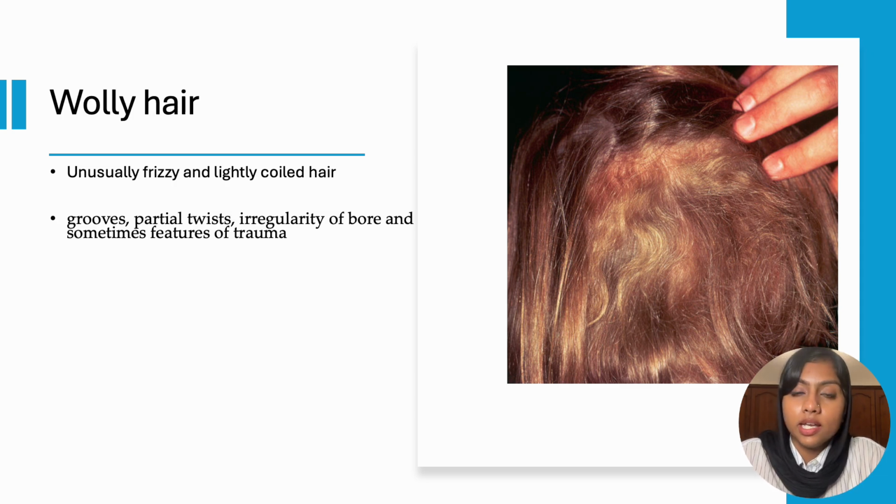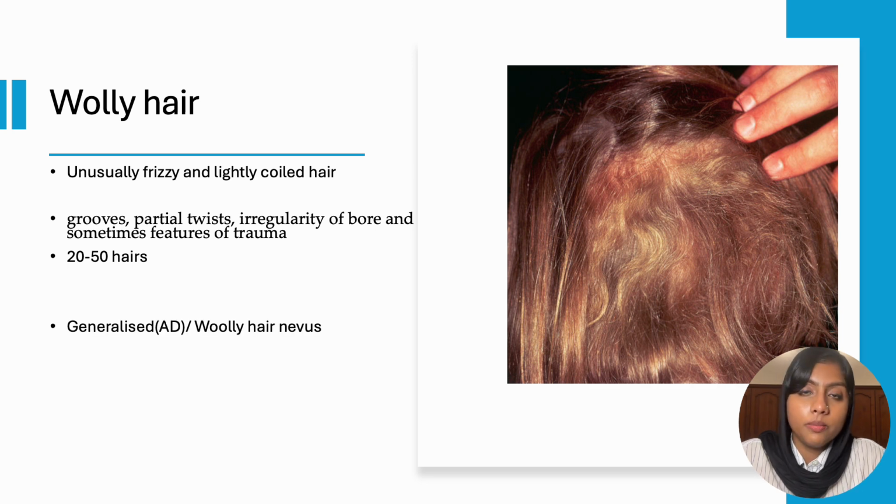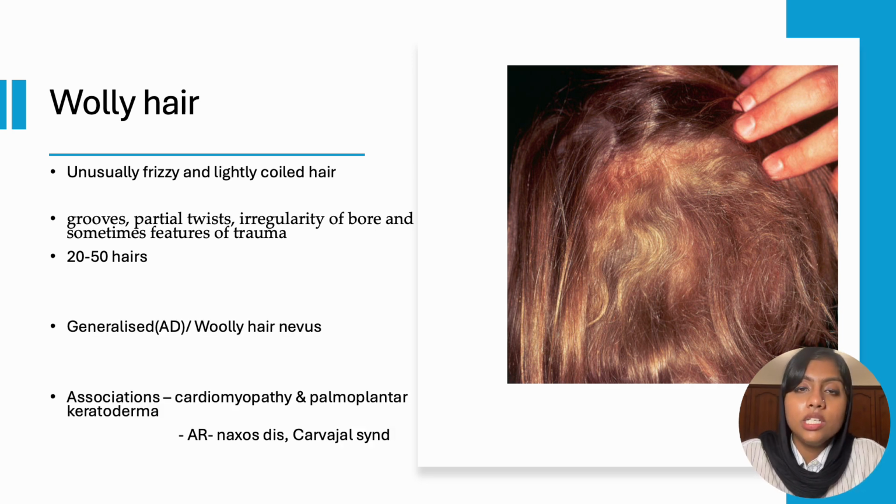It can either be generalized or it can occur as a patch, as seen in this image, which is called as woolly nevus. But the important factor about woolly hair is that you need to see if the patient has associated cardiomyopathy or palmoplantar keratoderma. Why? Because then you need to diagnose with Naxos syndrome or Carvajal syndrome. So let's go for the next clinical image here.